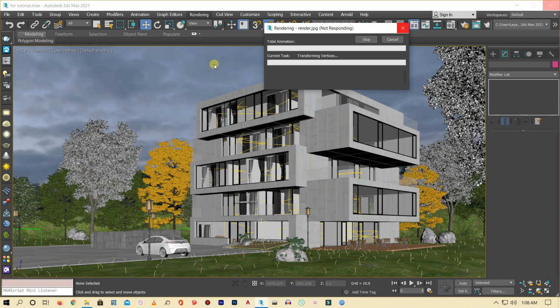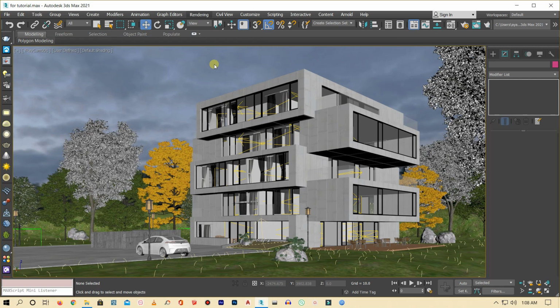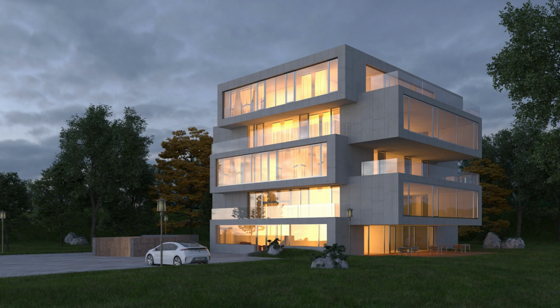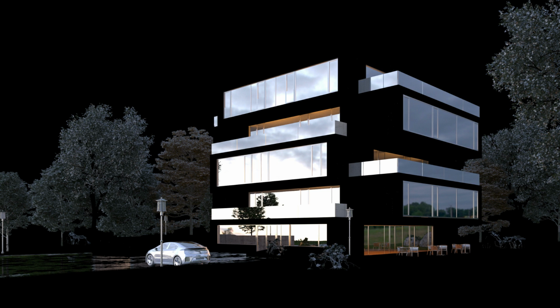Just render it. It will take a little time to start the render because of V-Ray and all those trees. So after some time I have obtained this one. It looks good, at least for a quick rendering. You guys can at least start from here, try it and try to do better after some post-processing.